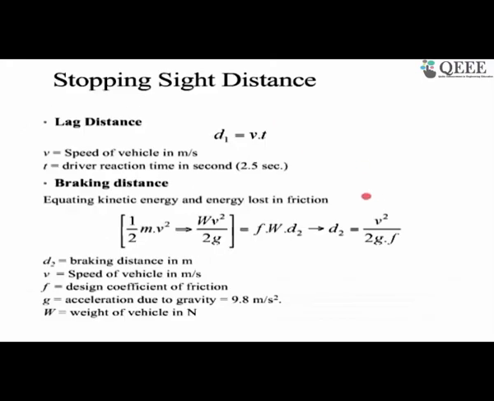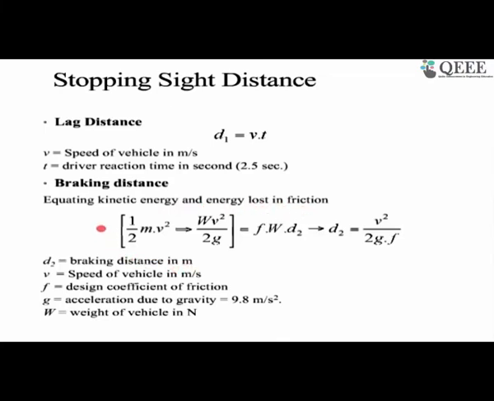Now if you look into the overall, as I told you, the lag distance: the vehicle was traveling at a certain speed, say 80 kmph or the design speed, 100 kmph, whatever the design speed is, and the lag time we considered as per IRC is 2.5 seconds. So with that, this is the distance it is going to travel. In between, the perception and PIEV thing happened, and the brake reaction time also happened, and now the brake is engaged after this distance. And once the brake is engaged, what is happening? The vehicle had a kinetic energy. That energy is going to be lost in the form of friction.